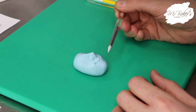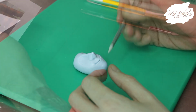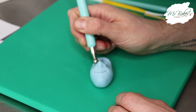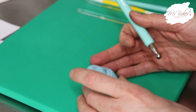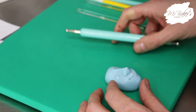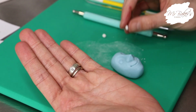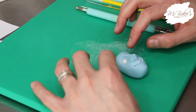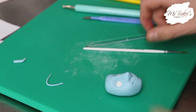I'm now using a soft silicone tip modelling tool to just push the paste up towards the mouth slightly to form the rough shape of a lip, before switching to a larger ball tool, which I've checked against my template image, to push in some eye sockets. Roll 2 small balls of white paste and gently plop those into place, pushing them down flat. And then brush around the outside of the eyes with a little water.